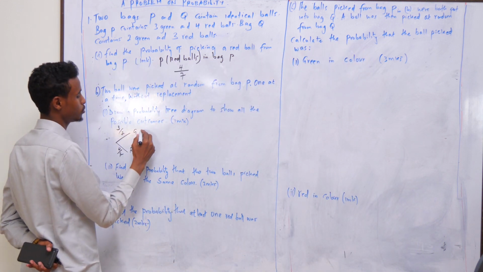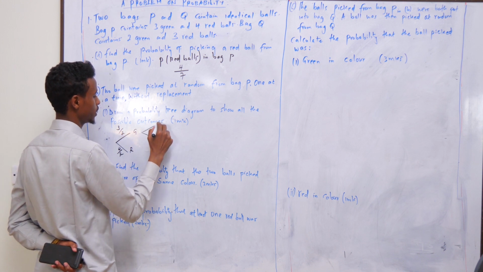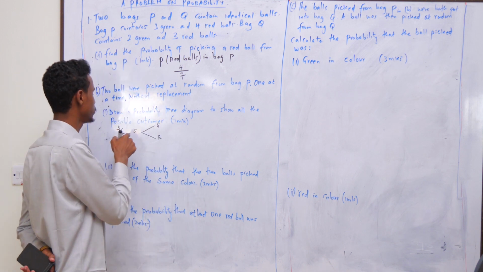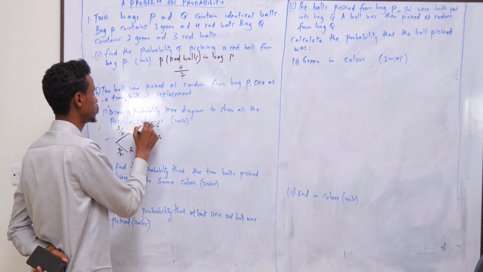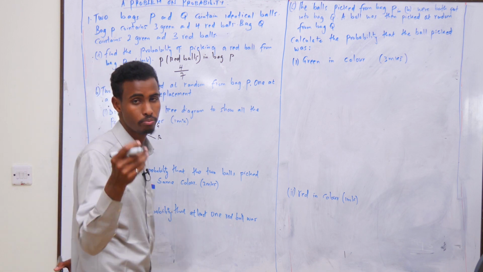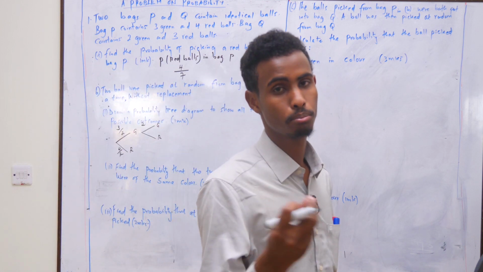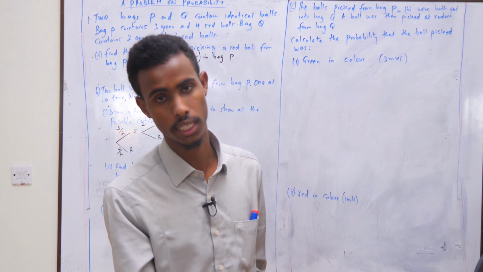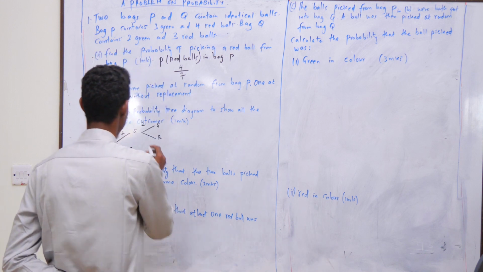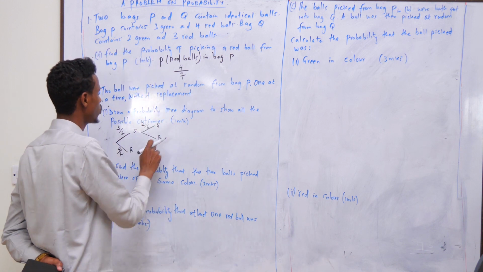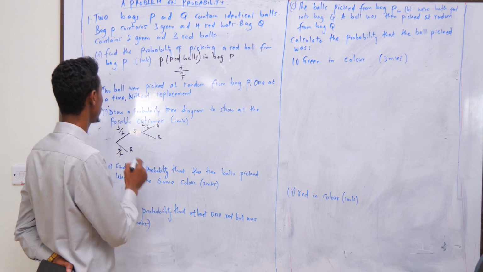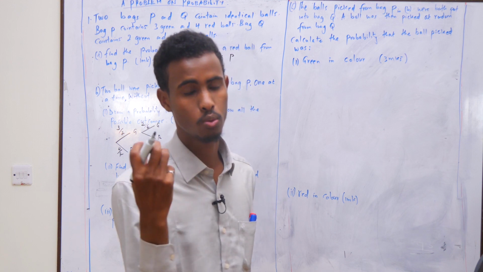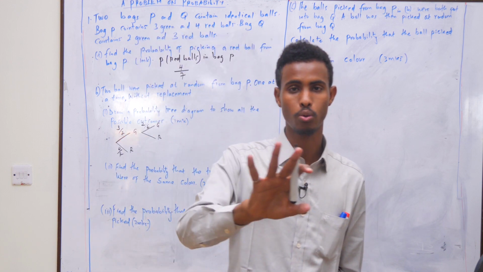Now the second time, the probability of picking, this is a green and this is a red. Now that you have picked one green ball, the number of green balls remaining is 2. The total number of balls, which was 7, is also going to decrease from 7 to 6. But the red balls, you have not picked anything. How many were they? They were 4. They will still remain 4, but the total number of balls in the bag will reduce because this was picking without replacement.